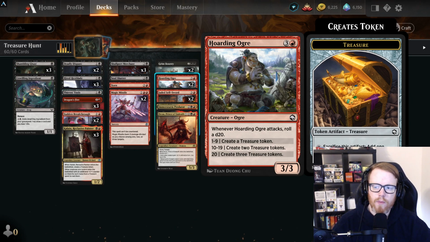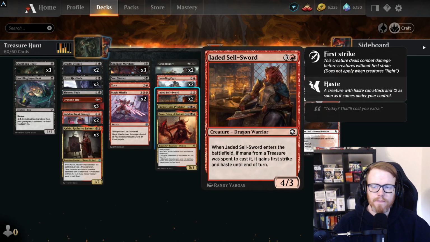It's definitely something you may want to put something like Thieves' Tools on, because it then makes this card unblockable. And now every time this creature attacks, we'll get treasure created based on whatever we roll. So it is something that's a little bit RNG, but definitely synergizes very, very well for the deck.